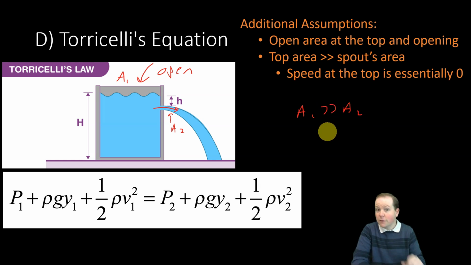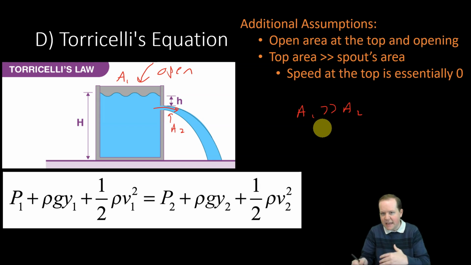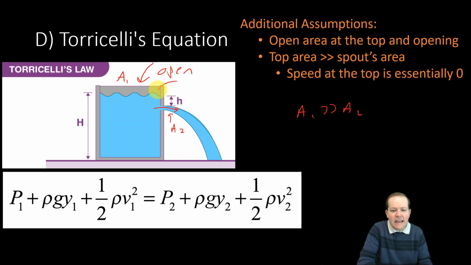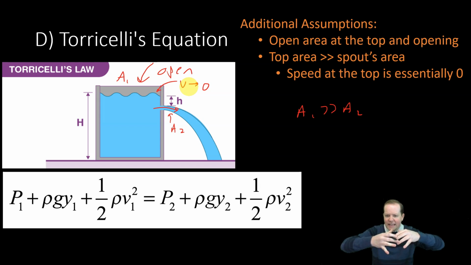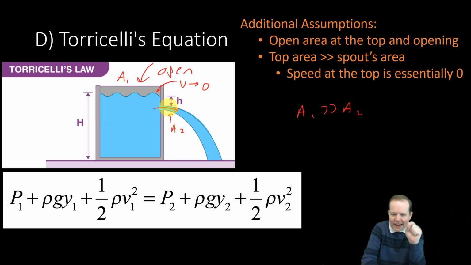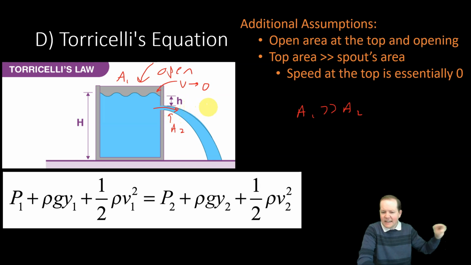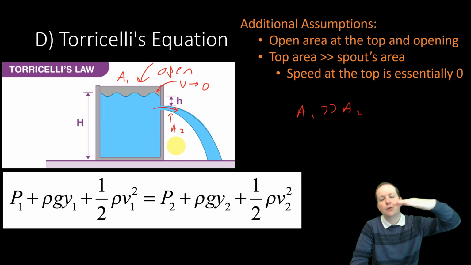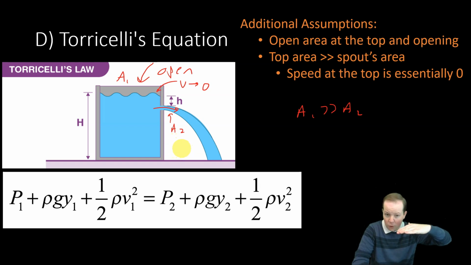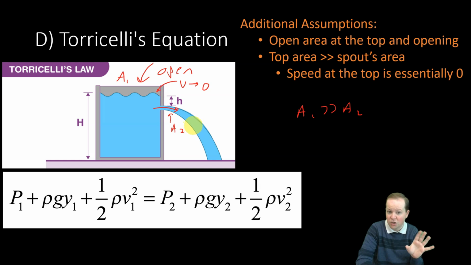In fact, if you remember the continuity equation, which relates speed to area, based on this, because we're assuming this opening is so big, the speed of the water at this part is essentially zero. It's in reality not exactly zero, but imagine a lake. If I had a giant lake and there was a teeny tiny little leak and water was technically leaving off the side, the surface level of the lake would be imperceptible in its motion downward. So we're going to use that assumption, okay?